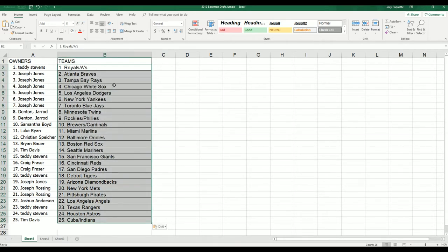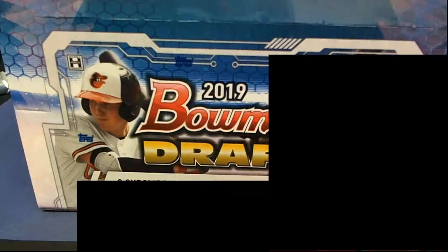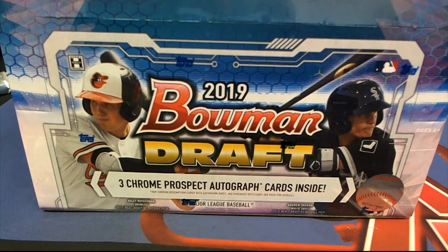Oh my. And Bowman Jumbo, wishing you the very best at hitting something amazing. There's the Orioles for Christian S. We were talking about them earlier. There's so many good teams to own in this. So many ways to hit. So certainly we will be looking for Christian S to pull that monster Orioles hit, but there's a lot of great hits. And of course, there's plenty of trade time right now if anybody decides they want to make a trade.